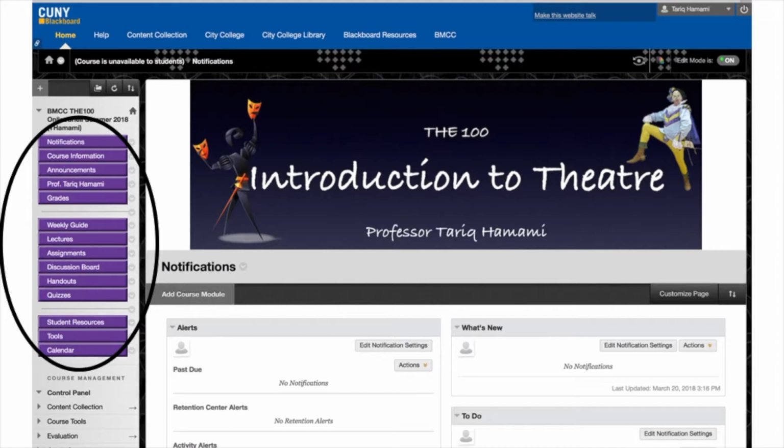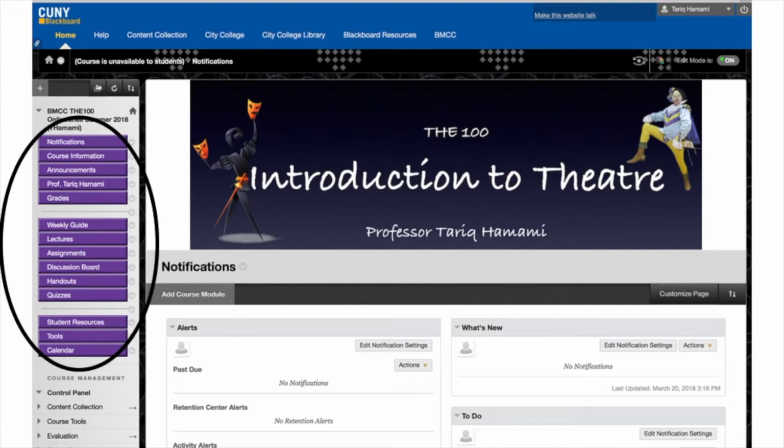And then the last one, quizzes and exams. That's where you'll find the quizzes and exams that you need to do throughout this course. Again, the quizzes or exams that you need to do will be linked in the weekly guide in the folder for that week. But if you are trying to just quickly get to a quiz or an exam, then you can find it there.